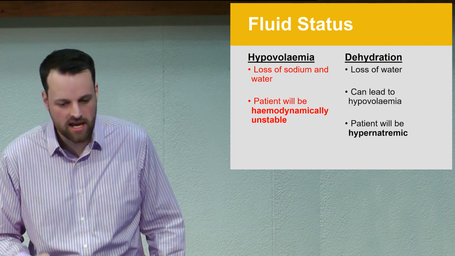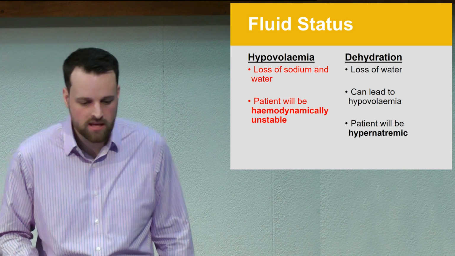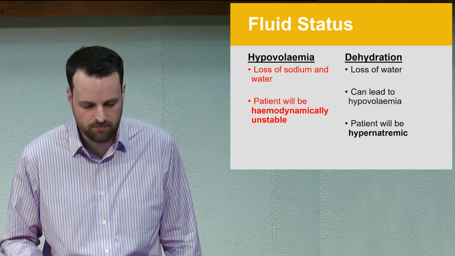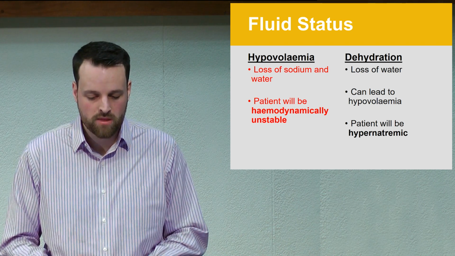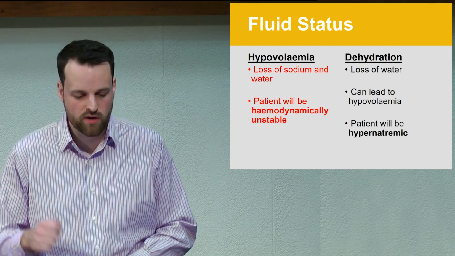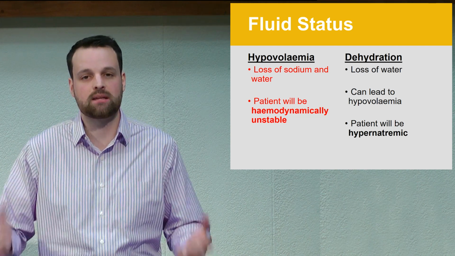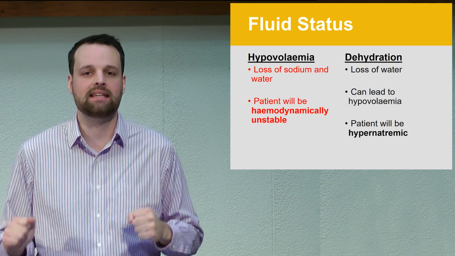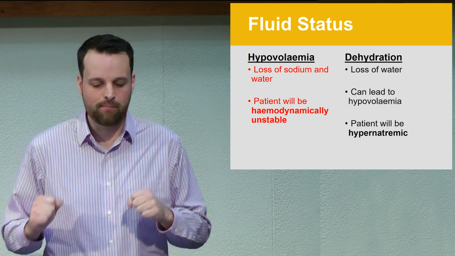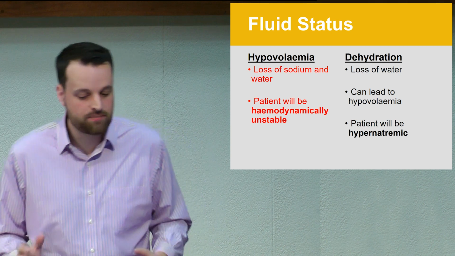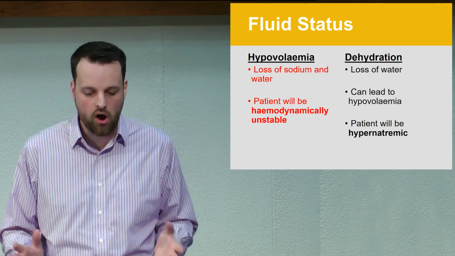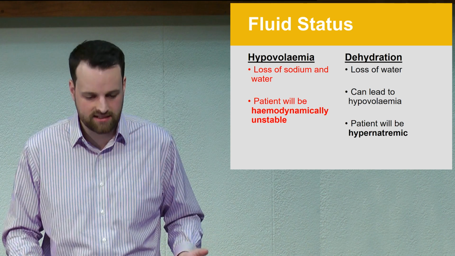Catastrophic hemorrhage is an example of hypovolemic shock. Blood is lost from the intravascular space and the patient becomes hemodynamically unstable. When we administer fluids in this situation, we're doing it to try and increase the blood pressure, to try and maintain a tissue perfusion pressure and maintain oxygen delivery to the tissues. In this particular example, catastrophic hemorrhage, the ideal fluid to administer is blood itself.